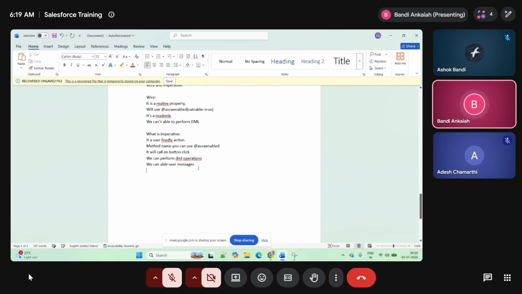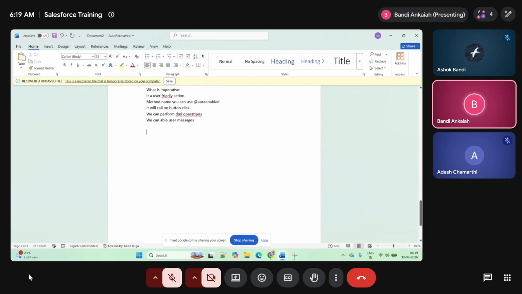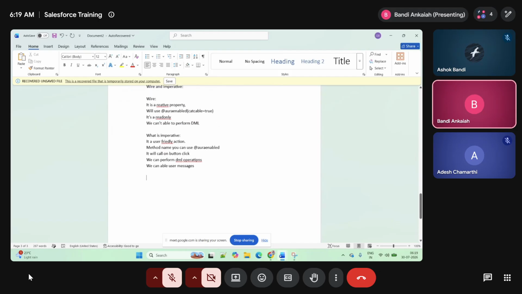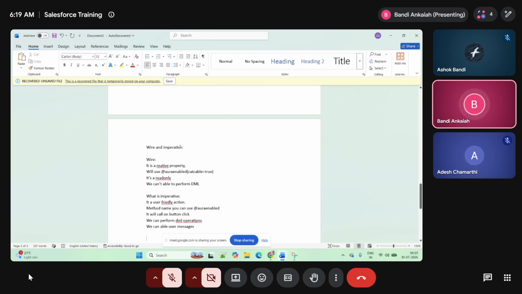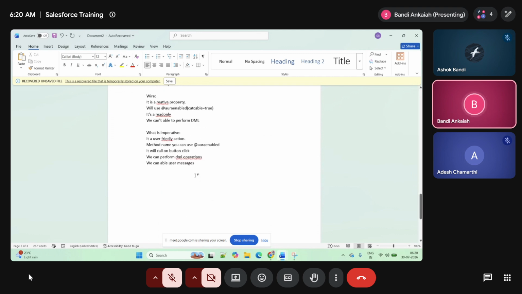Wire is one of the decorators. @api is one decorator, then @track, @wire. These are the decorators we have in Salesforce.